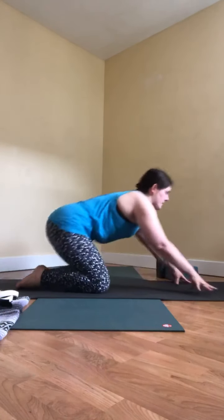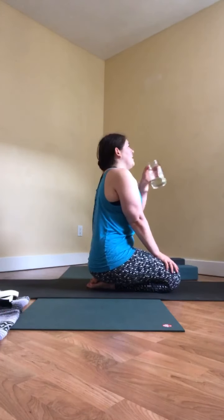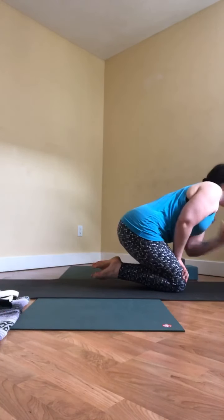Take five more breaths. Feel the back of the body expanding as you breathe in. Back of the body contracting as you breathe out. Wonderful.